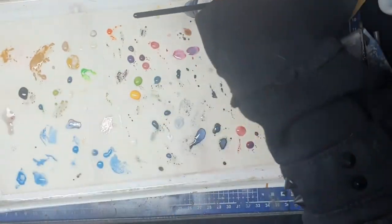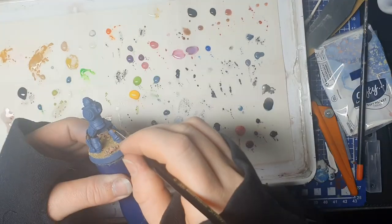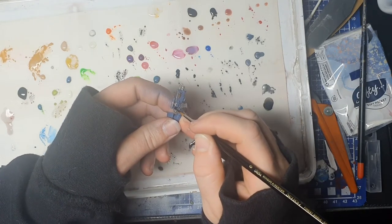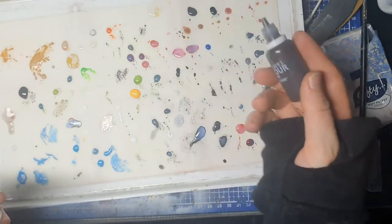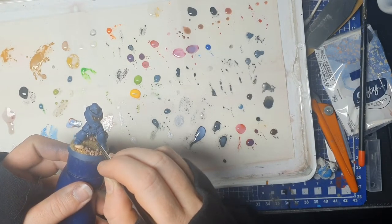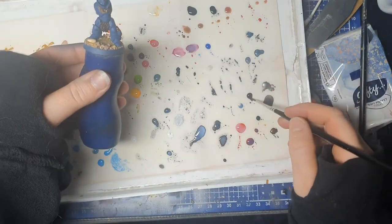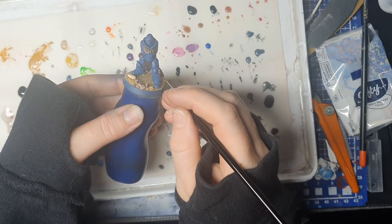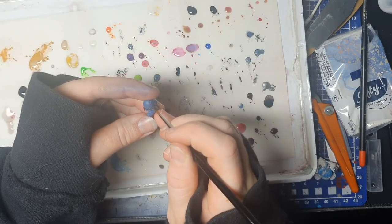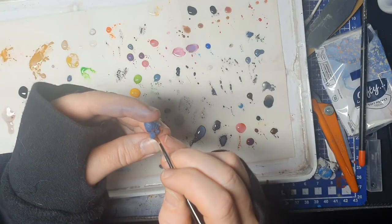So we're going to do all the black bits now. These are the gaps in the armour, the gun. And now we're going to use Rhinox Hide as our base coat for all of the fur. Also using Rhinox Hide as our base coat for the leather strap and the bang on the shoulder plate.